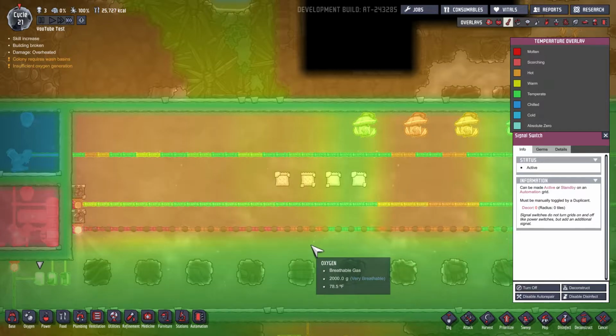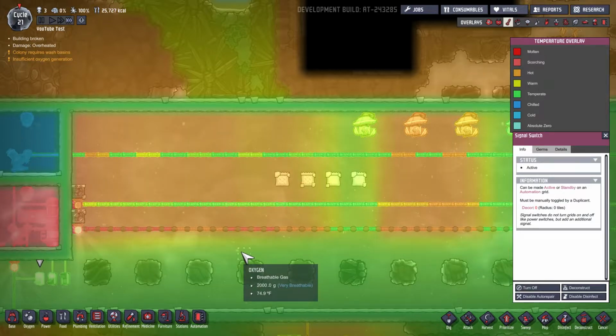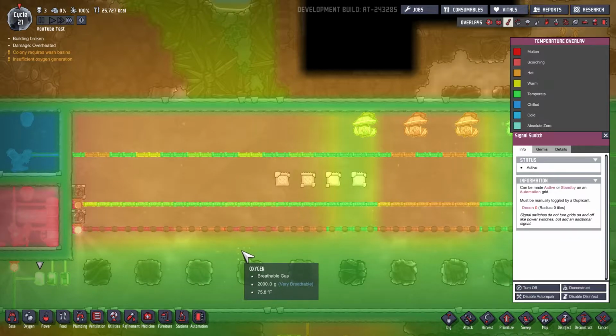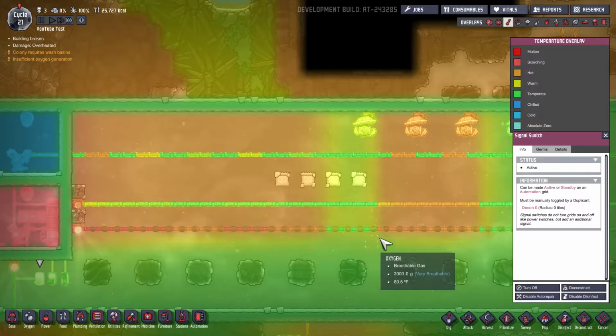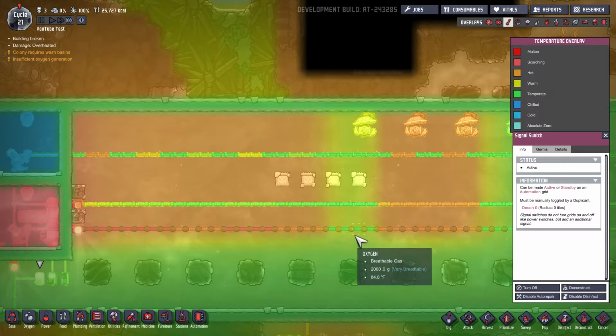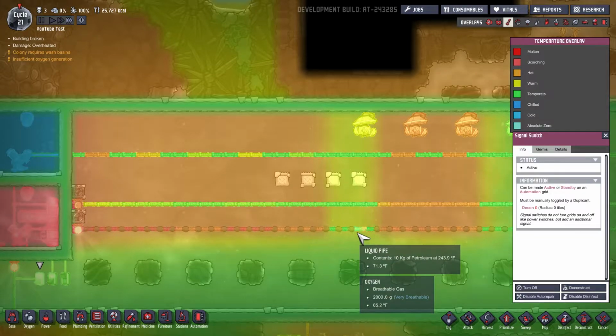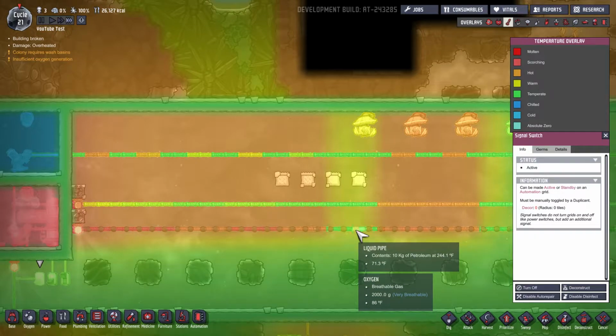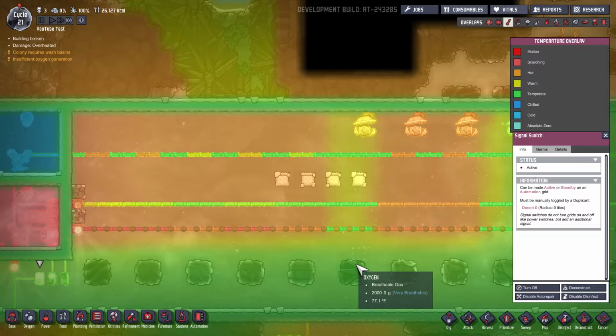So, now that we've seen regular pipes, let's see the difference in insulated pipes. But if you also notice that there's one section here that's actually still staying green, and that's because the pipe is made out of abyssalite. Even though it's made from just standard piping, there is no heat loss or heat gained because of the abyssalite.